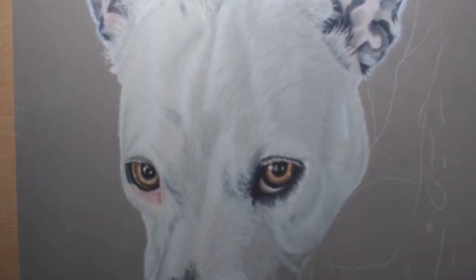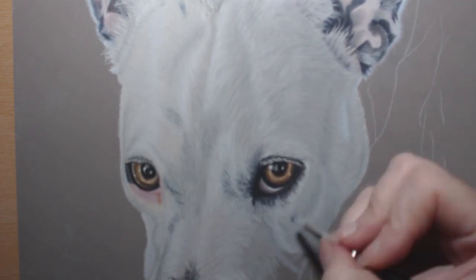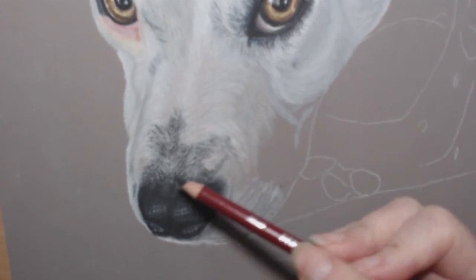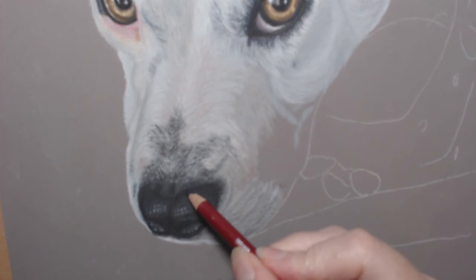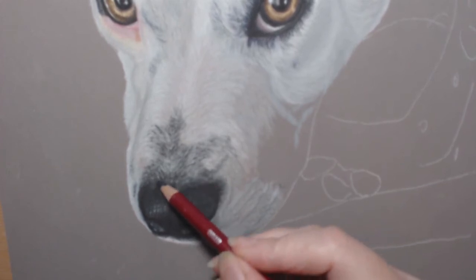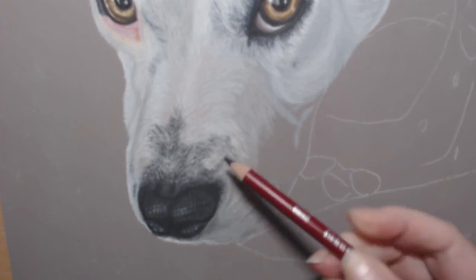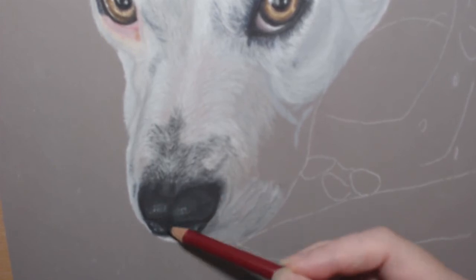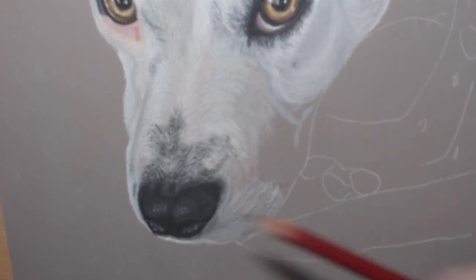So now I'm moving down to the lower part of the face, working the detail around the eyes. It's a non-stop ongoing project on this dog, which is fine. I really love working with the eyes. As I start to do the areas around it, I have to blend it in with those areas.